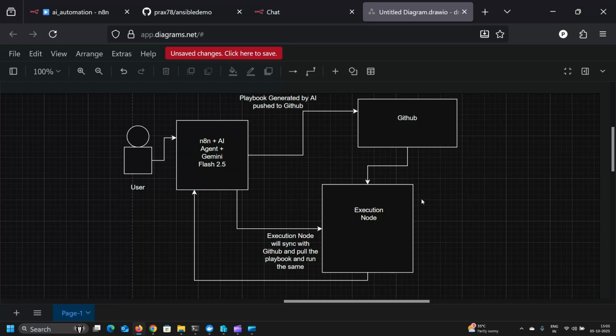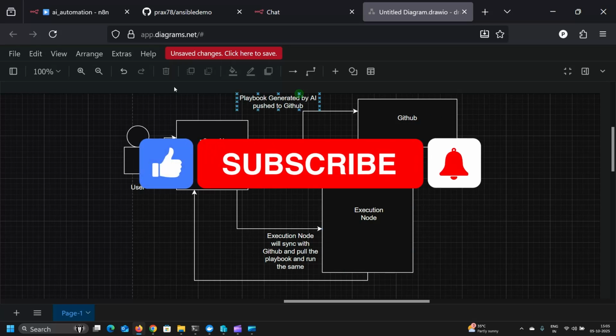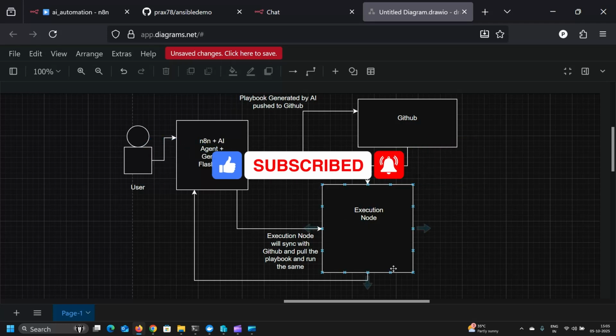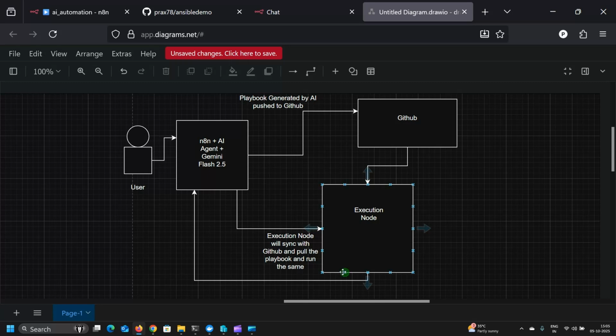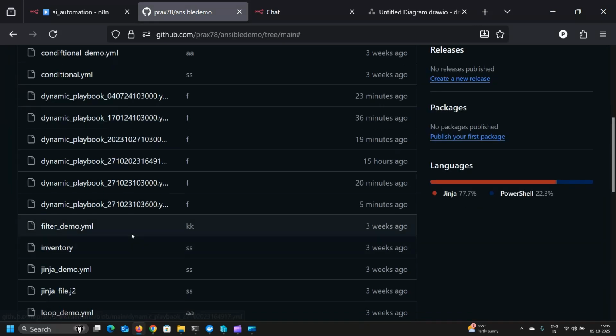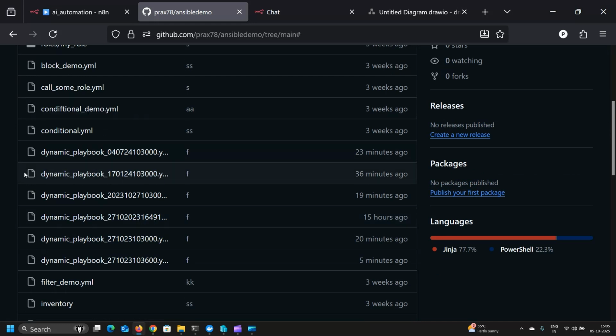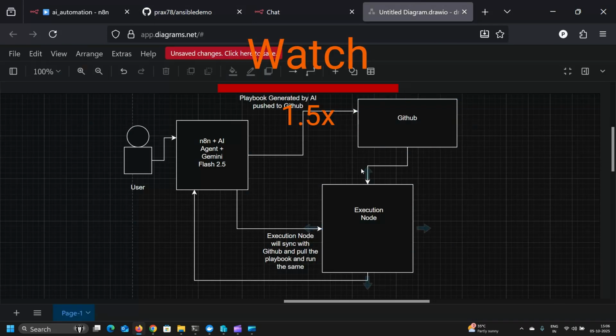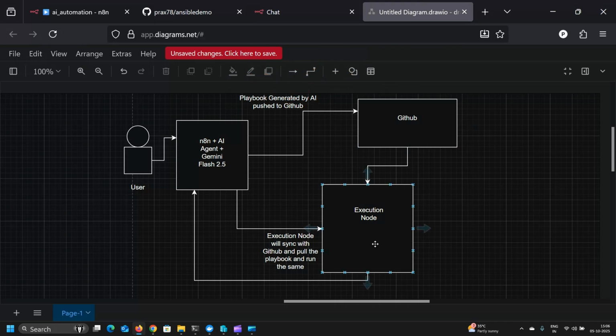If you see, when the user prompts the AI agent to generate an Ansible playbook to take a particular action, it will generate a playbook and ask for user confirmation if it is fine. If the user says fine, it will upload that to GitHub, and another call to the execution node will be made, and that will download that playbook and execute the playbook that was generated. The playbook will be dynamically generated, and it will have the name schema that we have mentioned in the system message. I will show you that as well. So this is our idea.